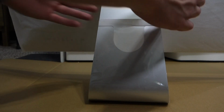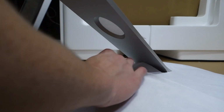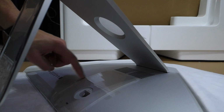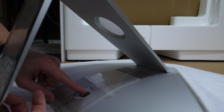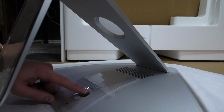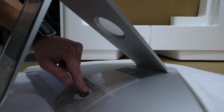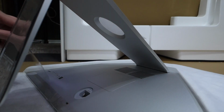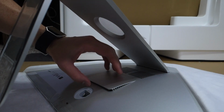All right, so what we're gonna do is lift this, set it gently on its face, go ahead and peel the bottom. So you'll see under here, you've got kind of a trap door. That's where your RAM is. And you'll see here, right above this power, there's a little button. And that's essentially what we're gonna need to depress to pop the trap door off. So we'll move this film off. There you go.